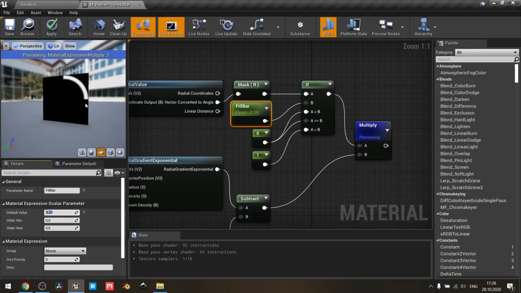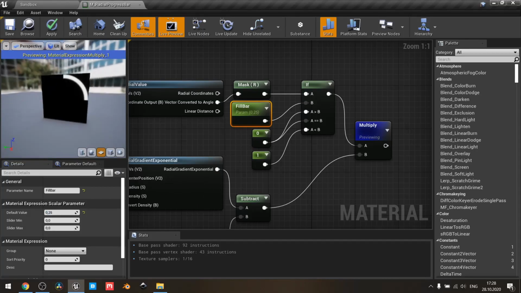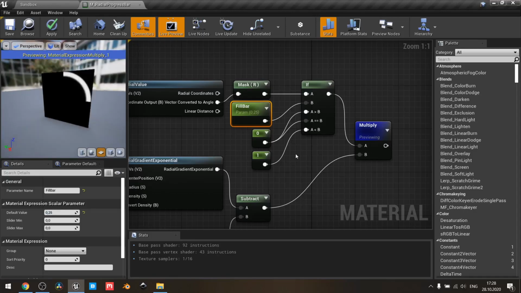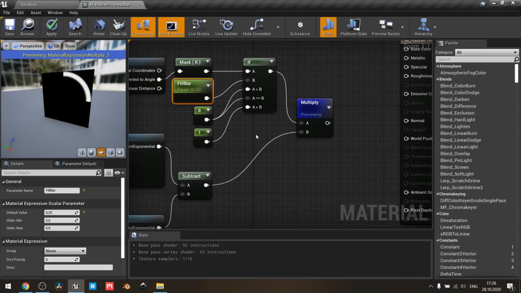But we don't need to have only these parts visible to make our material look more attractive. Let's actually add some minor changes.